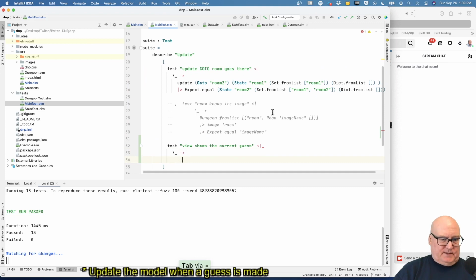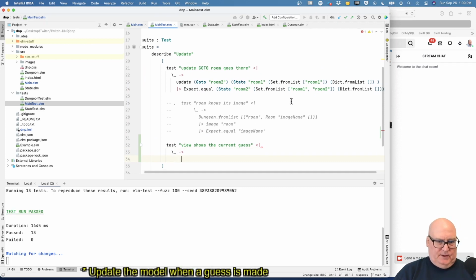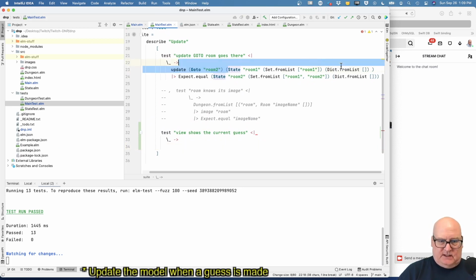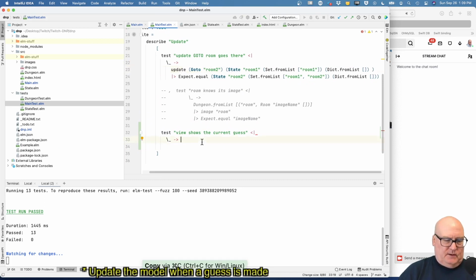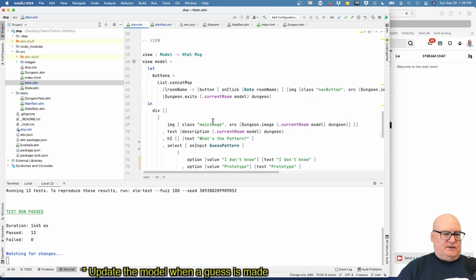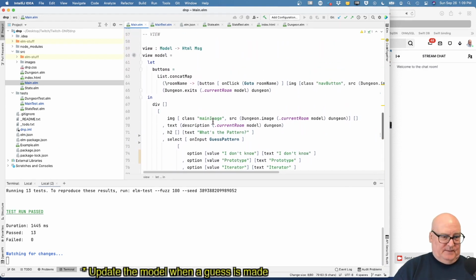Okay, so the view here, yeah, I think this will work. Let's work off this state, something like this. Okay, and if you recall the way this one works, it takes a model and produces some HTML stuff. Okay, I think.